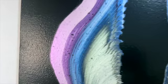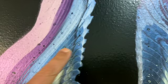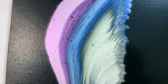I love the reflectiveness of these pearl paints. I love how we got some stripes of really soft color, and then where it blended with the black, that purple really came out. And then it gets lighter again here, and then where it blended with the black, it got darker. I think that's really beautiful. The wingtip here, especially this one on the left, I think is a gorgeous wing. Look at those fine little lines in there.